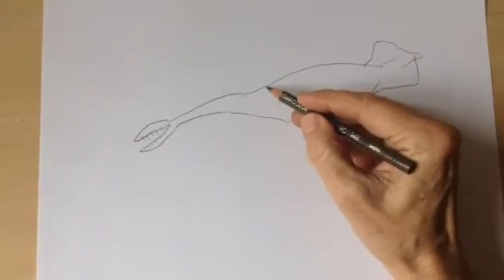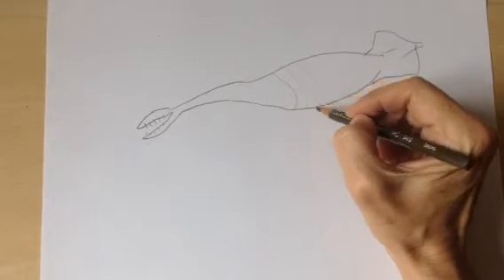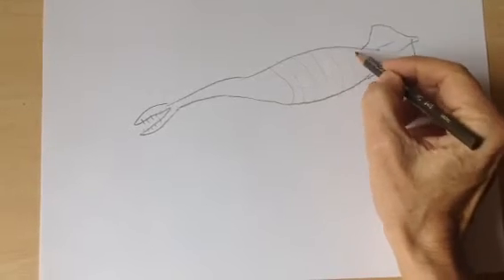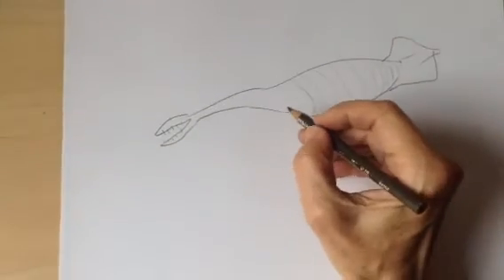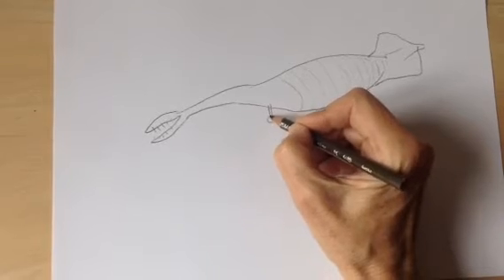It has a series of sort of slight lines — like it's slightly thicker — it's got these slightly thicker lines. I think there's actually 13, but right now I'm just drawing them however, and 13 until you get to the tail. And then what's really weird is that it has these little handlebars.